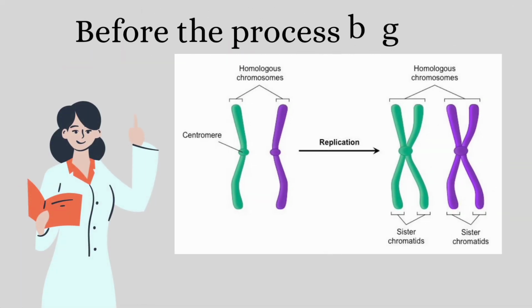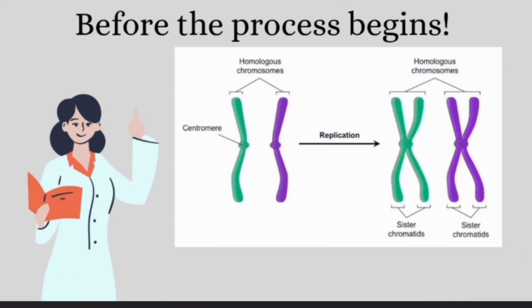So before meiosis begins, some important changes take place within the parent cells. First, each chromosome creates a copy of itself. These duplicated chromosomes are known as sister chromatids. They are fused together, and the point where they are joined is known as the centromere. Fused sister chromatids roughly resemble the shape of the letter X.